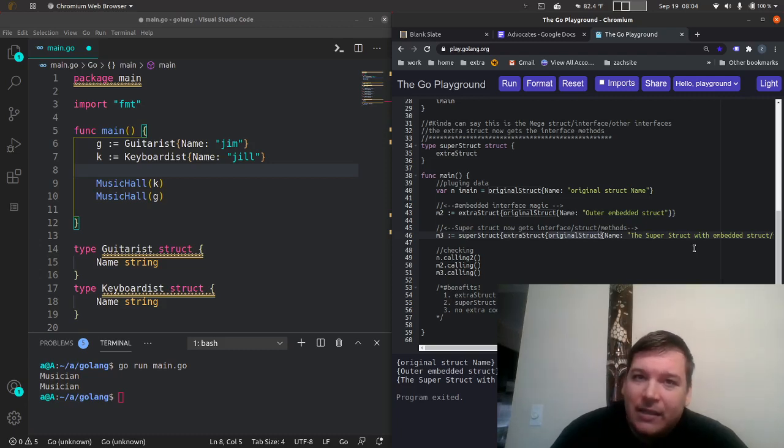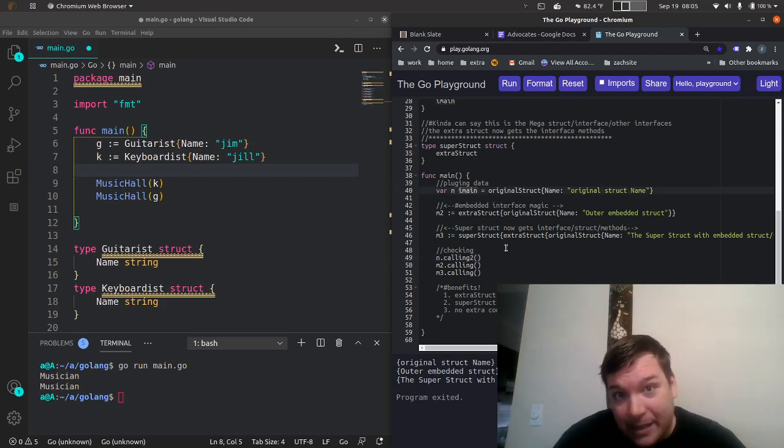So again, you wouldn't want to do it this way as far as what you're coding, because this is really confusing right off the bat. Anyone who looks at this is going to be like, no, I'm not touching this, which is fine, but I'm just expressing the point that these types sort of know about each other based off the methods, based off the interface, based off of their behavior. And you can then call these methods off of things that have the types of these embedded types. I know, it's a little crazy.